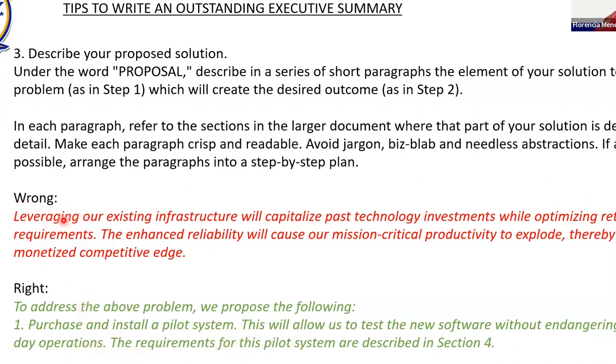Here on the other section, besides that it's a long paragraph, it uses, let's say, some abstraction. So leveraging our existing infrastructure will capitalize past technology investments while optimizing retraining requirements. That is to say, it is explaining something, but kind of in a boring way, and it doesn't say what they are going to do.